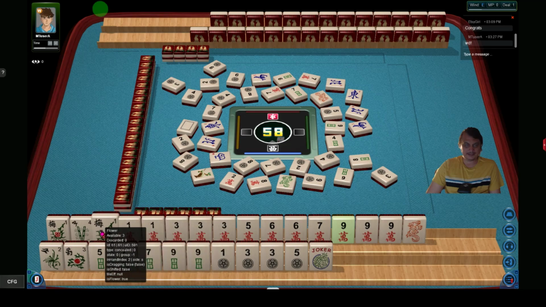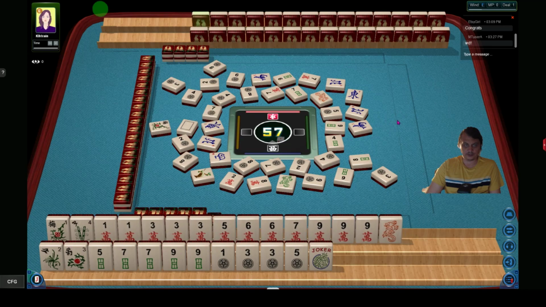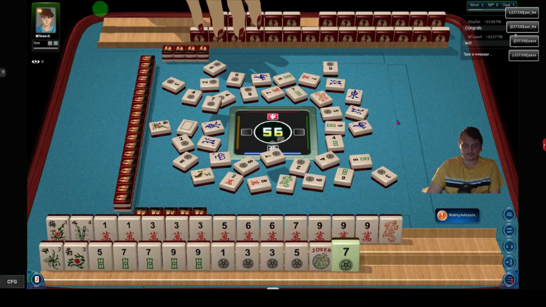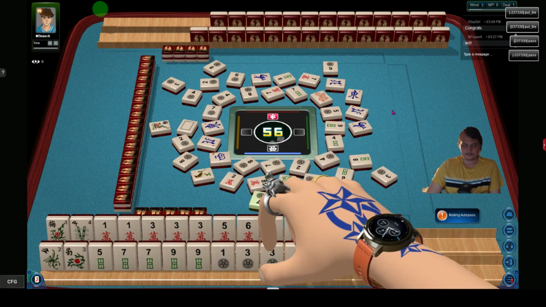Too bad this one doesn't require any flowers. So let me discard a flower. Maybe that triggers a joker or something. Okay, nothing. 6 dots. 7 dots.